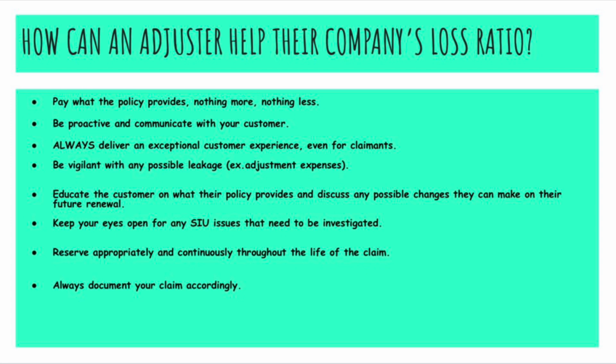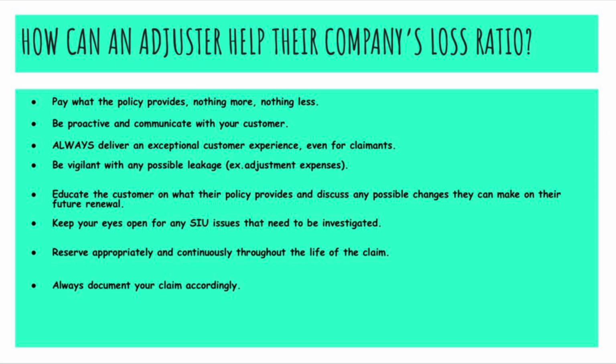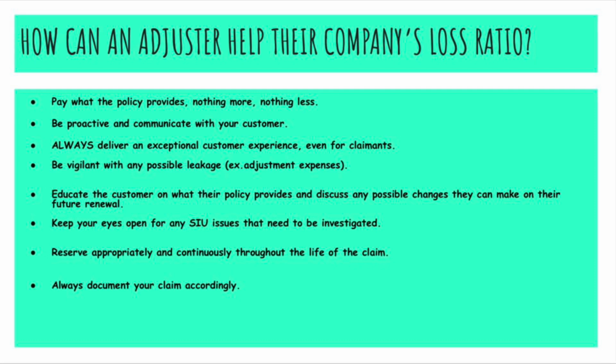So those are just a few things that an adjuster can do. But in the comments, put more. I know there's more examples. I know I can list so many examples on this slide, but I wanted to give you a quick hit just so you can start thinking of how you can help your company's loss ratio every time you touch your claim.